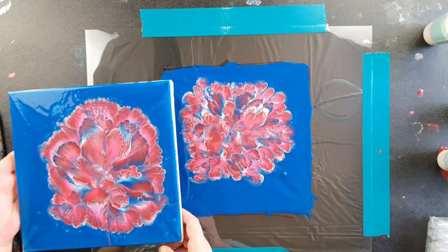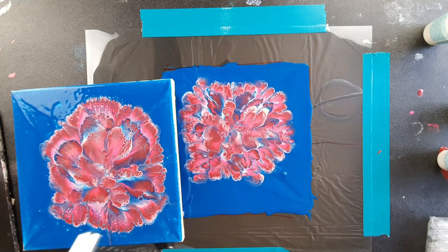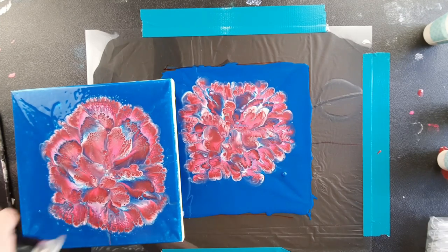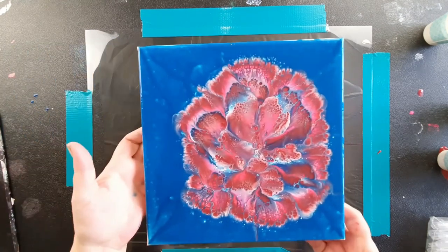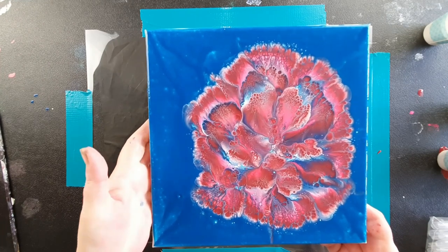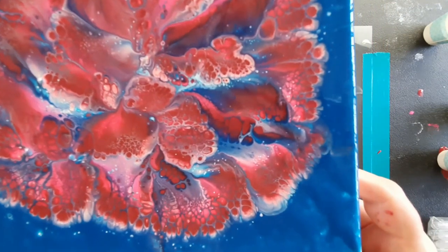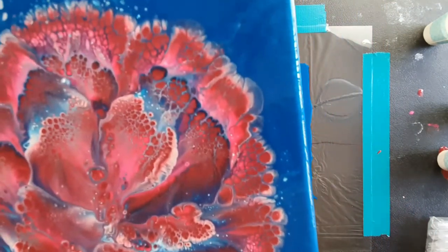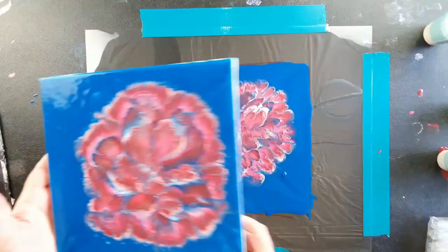I am digging this. All right, let me torch this one because I got some air bubbles there. Check that out. There's another air bubble. Pop that little baby. There we go. Oh, look at that. How cool is it?